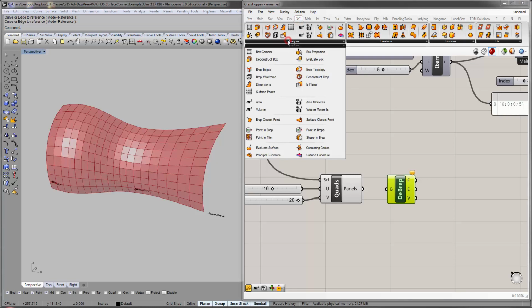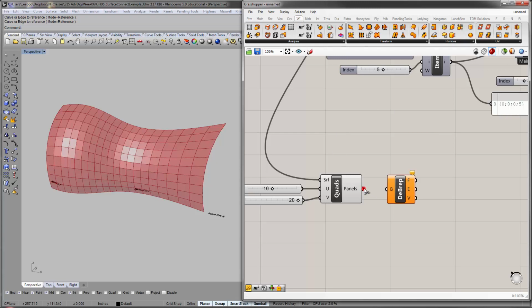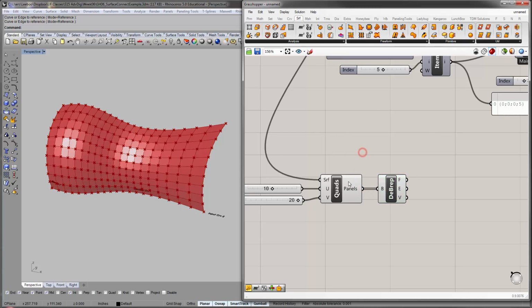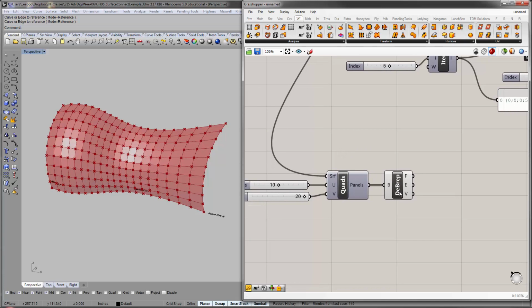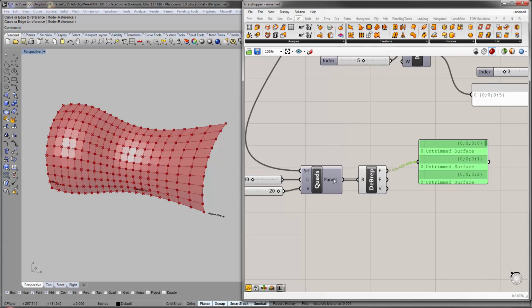I think it's under Surface, Analysis, Deconstruct Brep. Let's pull that in, and you can hide the quad panels with Control Q. So this gives me faces, right? And you just look at this: untrimmed surfaces, more or less the same as what we had there, right?